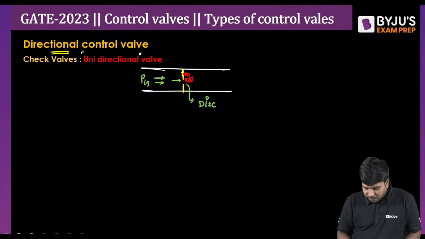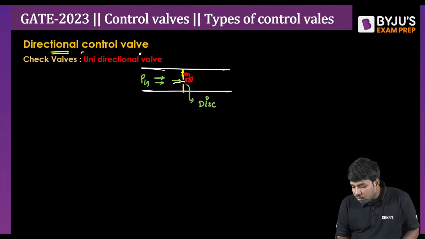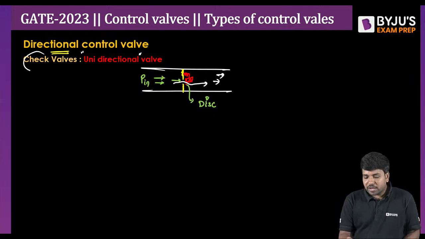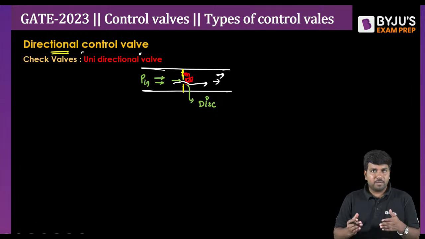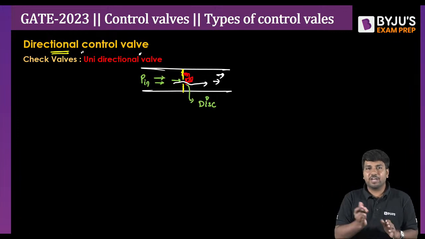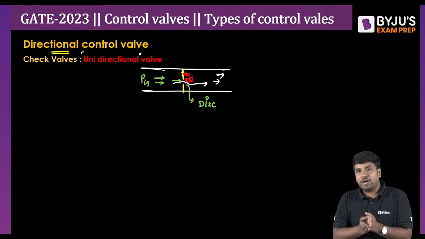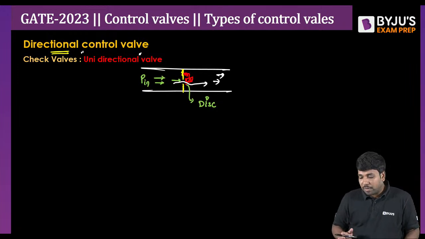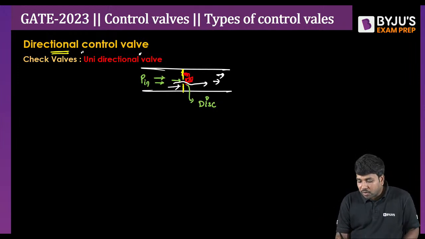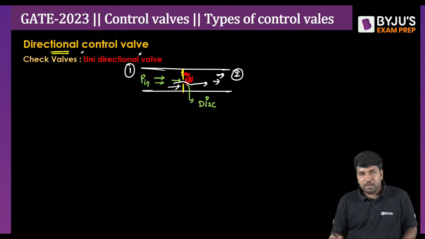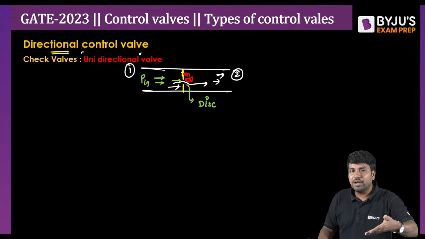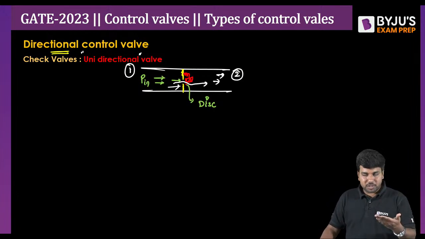Now when it is open here, then obviously the fluid will try to go through this path, correct, to the outside. So it is like a check post. Have you ever visited any check post? If you want to travel, or if you want to have your journey between two separate states, then obviously you need to go through the check post, right? So the check post and the check valve are both a similar kind of thing. But the problem with this is, you can pass the fluid like this, no problem. That means if I call this 1 and this 2, the fluid can flow from 1 to 2 very easily if the pressure is more than the spring resistive force or spring resistive energy.